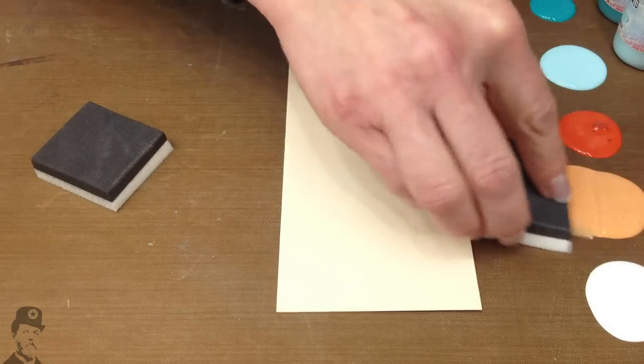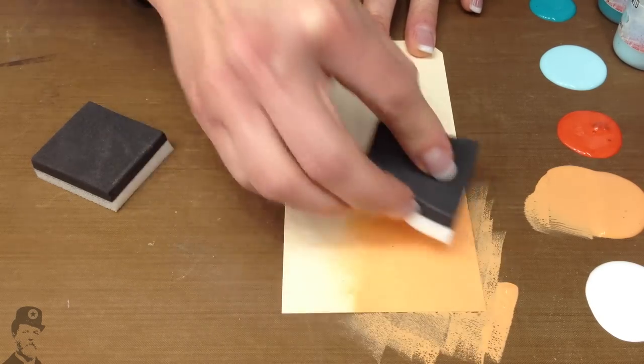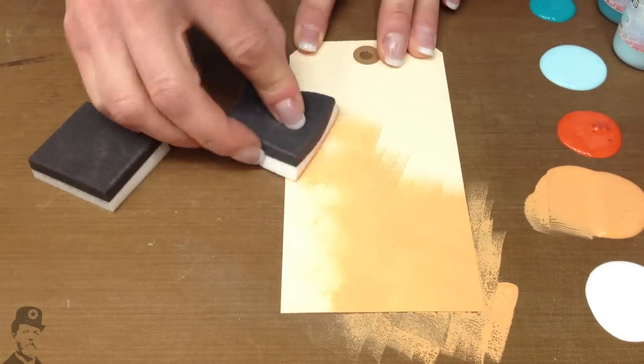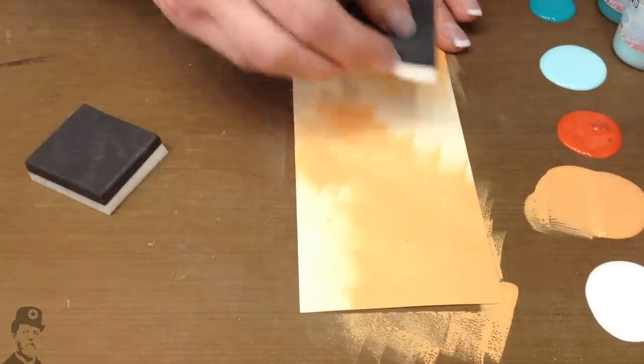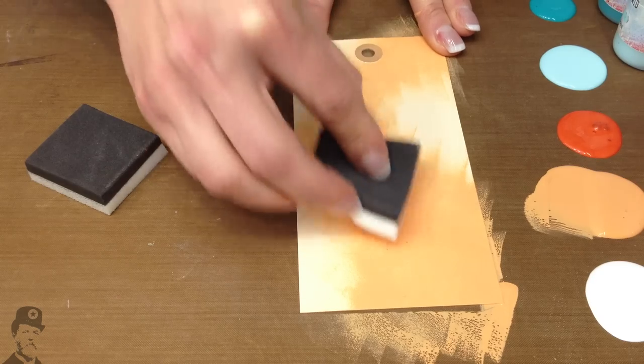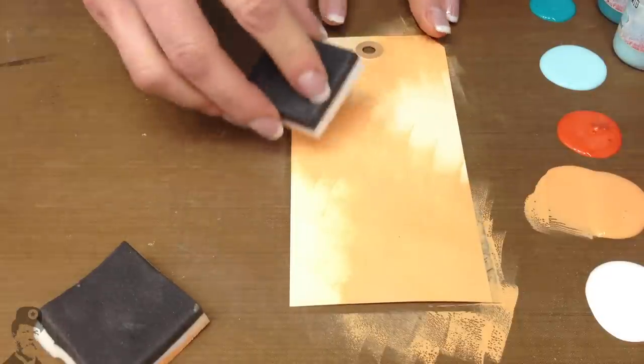So we're going to start by applying colour to our tag. If you use cut and dry foam instead of a paintbrush, you tend to get quite a soft application of colour, and it does make it easier to blend in between when you're using different colours. So I'm going to start with a bit of that. That one is called Butternut, very light orange.